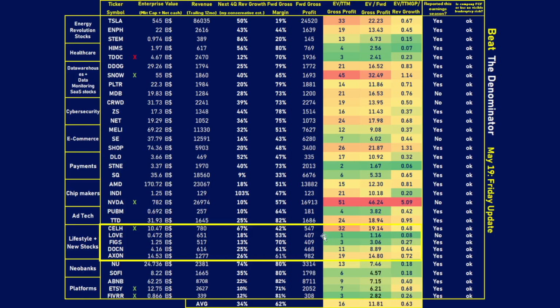The reason why it's so cheap, I'll tell you the reasoning of the market. The reasoning of the market is, interest rates up. People are not buying homes. People are not buying furniture. Let's dump furniture. You see this in all of the furniture stocks, but this is the cheapest. And of course, it's a lifestyle brand. When I made my video on Lovesac, I really compared it to La-Z-Boy. I think it's important to think of it in terms of the legacy company, which would be La-Z-Boy couches, and Lovesac, which would be the new company. Anyways, I recommend you look at this video. It's a very interesting stock.